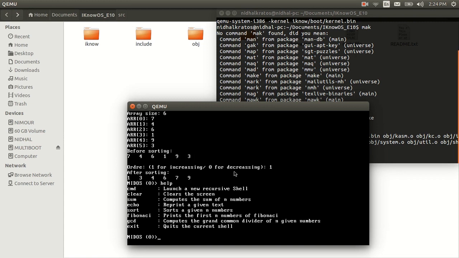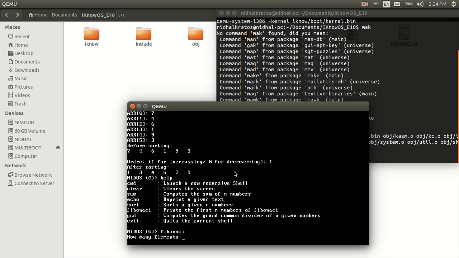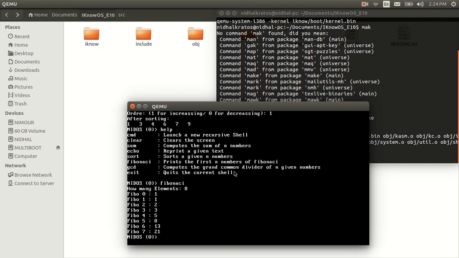Now we have Fibonacci, and it asks me how many elements I want to print, say 8 for example. And it prints out the first 8 Fibonacci numbers, 1, 1, 2, 3, 5, 8, 13, 21, and so on.